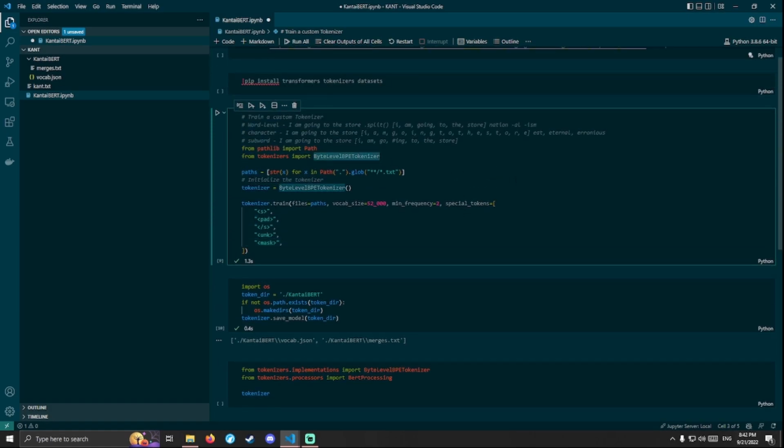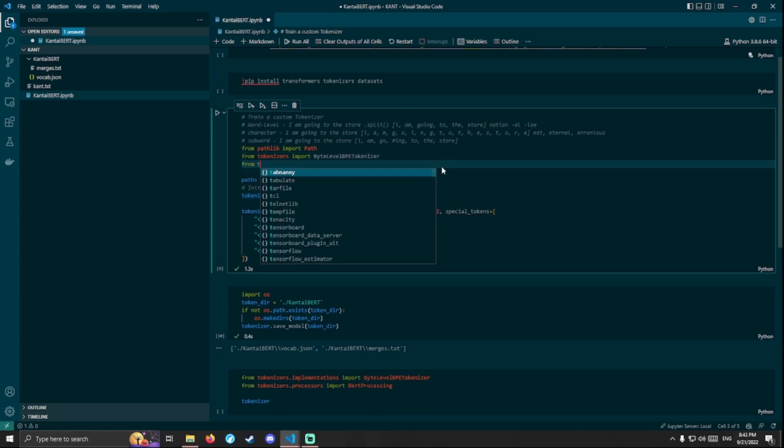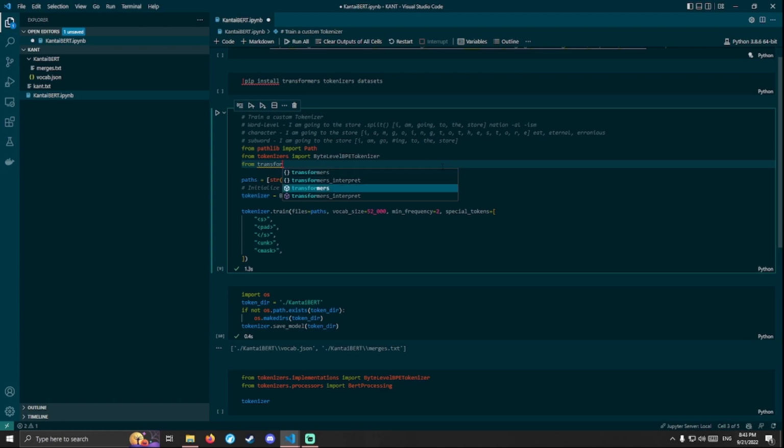A lot of tutorials will have you do AutoTokenizer. That's fine. This is what that looks like: you import AutoTokenizer from transformers. What this does is it allows you to automatically grab whatever tokenizer is used for a model.